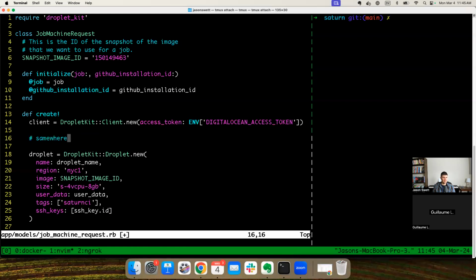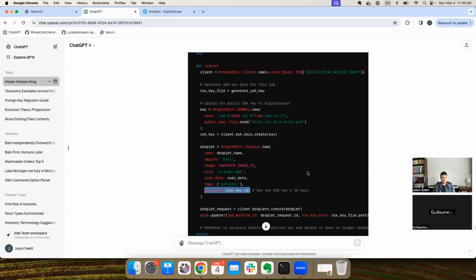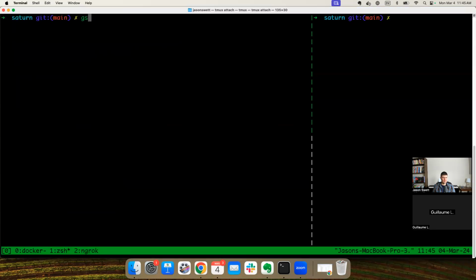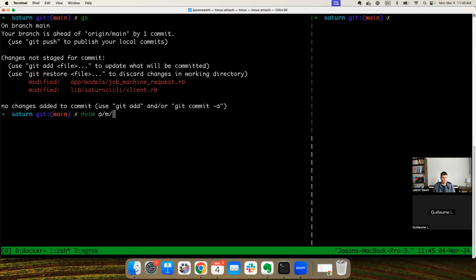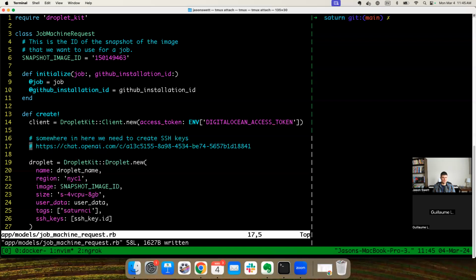Somewhere in here, we need to create SSH keys. Okay. So now next time I pick this up, I can see that stuff. And I suppose I can even link myself to this ChatGPT conversation.